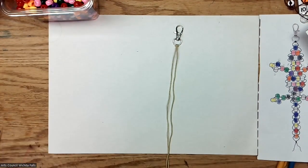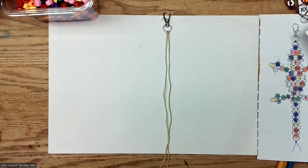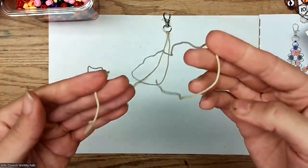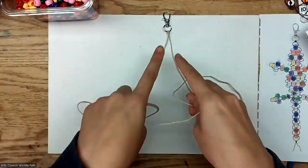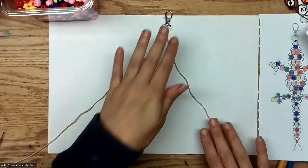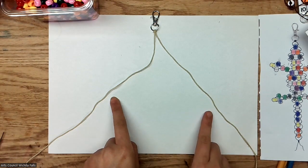Because I've attached the middle of my string, I now have essentially two strings coming from the top of my clasp. I'm gonna separate them just so they're sitting apart from each other. And now I have a left string and a right string.